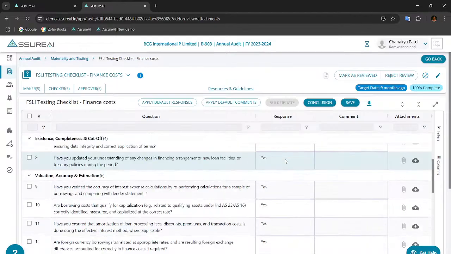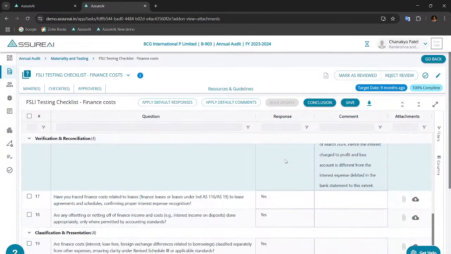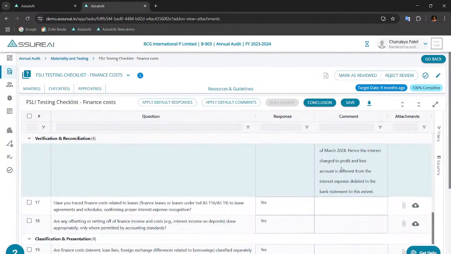So he is again seeing the response and comment here, and then he is again escalating it to the engagement partner because he is again not confident of taking a decision here.